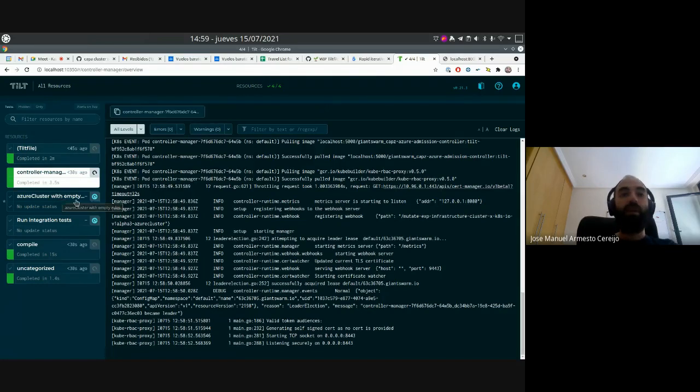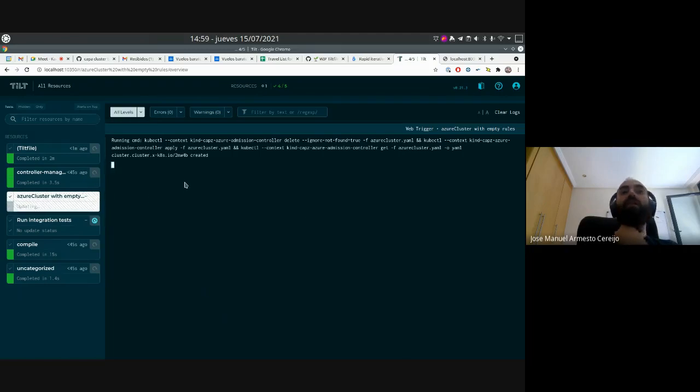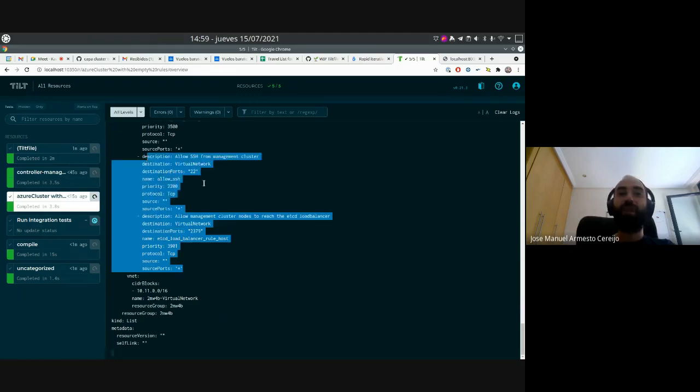So let me go here. We can't see anything because I didn't run anything. And now if I press this button, it will try to create it. And also it will show it to me. I'm actually adding some security rules in this admission controller, and we can see that the security rules have been added. We can see them here.